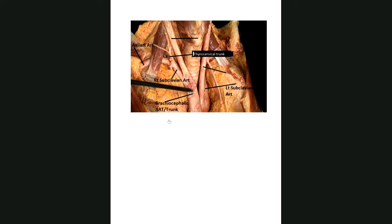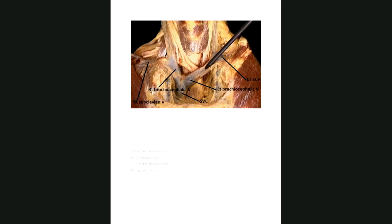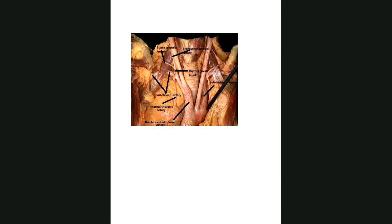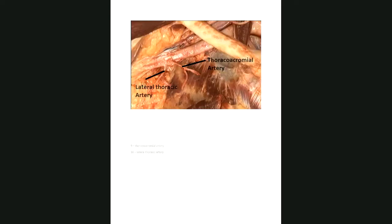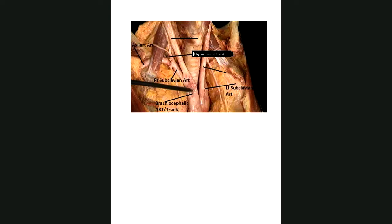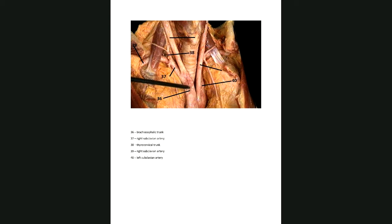So remember the one that we saw. Is there a faster way to go all the way back? I guess not. Thyrocervical trunk, giving that transverse cervical and the suprascapular artery. So there you go. Okay, so this is kind of like a little bit more zoomed in where you can see the thyrocervical trunk, suprascapular, and transverse cervical arteries. Okay, so I think we already went through all of the rest of these blood vessels. So we will move on to slide 16.